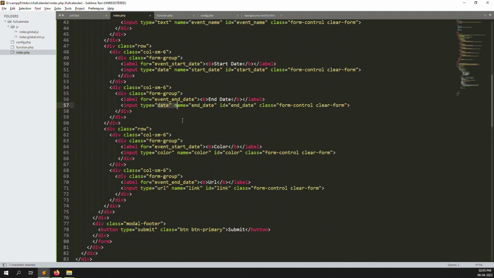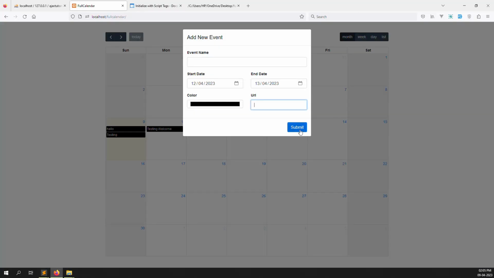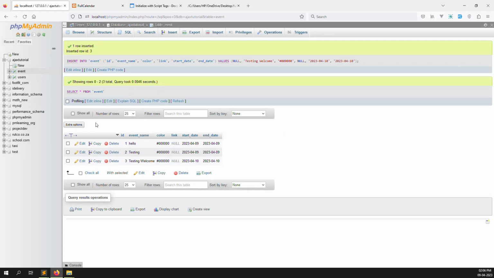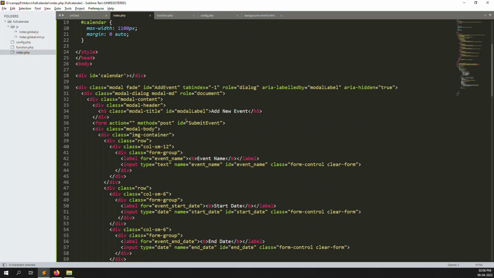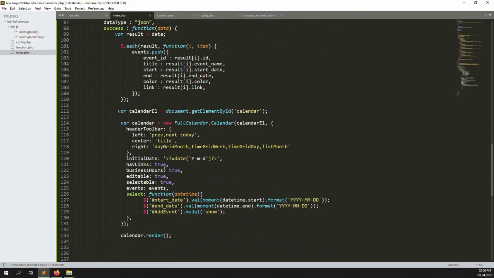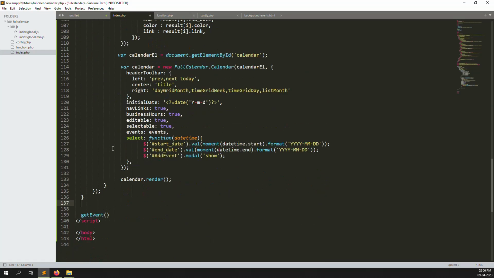So once you click on the submit button, here I can go back. Here you click on the submit button. We need to store all the data inside an event table. So let's create the code for this. Just copy the submit event button, and we need to write our Ajax code here. This is the getting code.